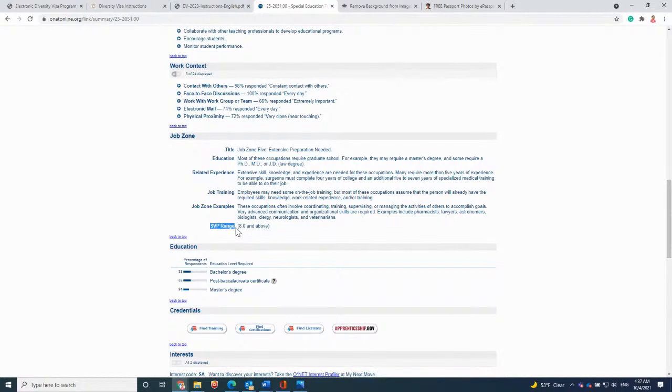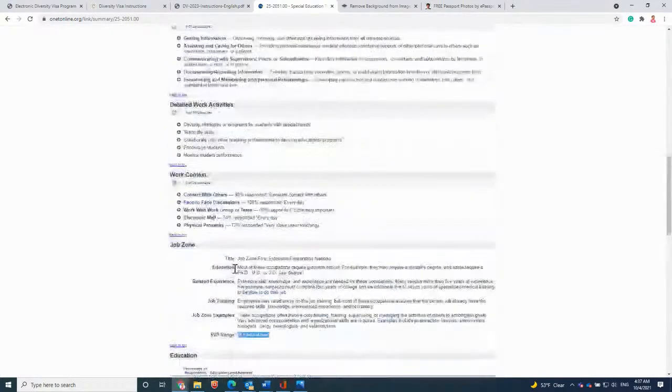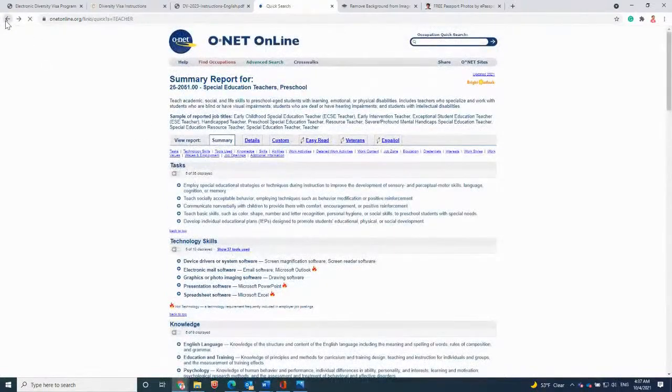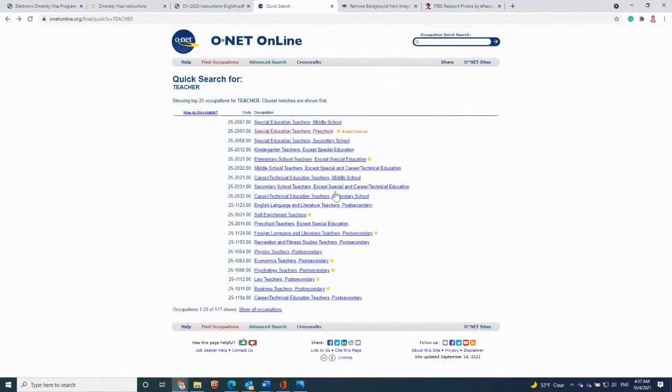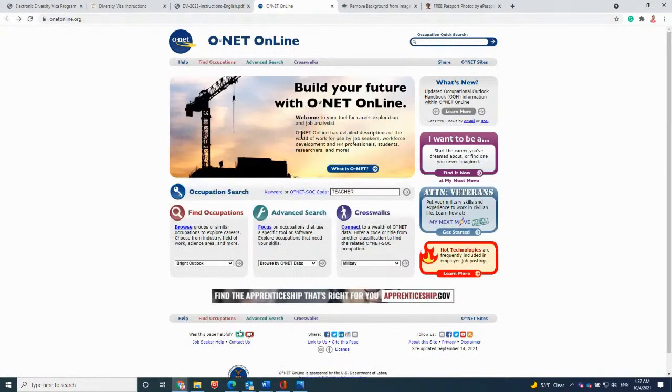So if you are a primary school teacher or a grade school teacher, this will be able to do that. And it shows what type. You need to know those categories: if you are school, self-enrichment, if you are a business teacher, post-secondary, whatever it is. So this is one of the sites which you need to know. I'm going to put it in the comment, so you can be able to see that.